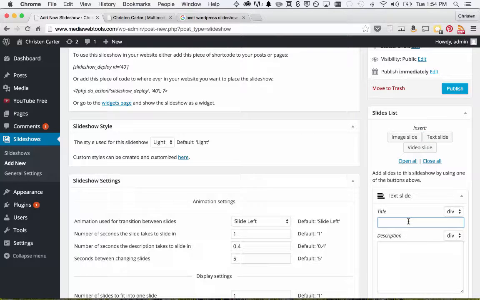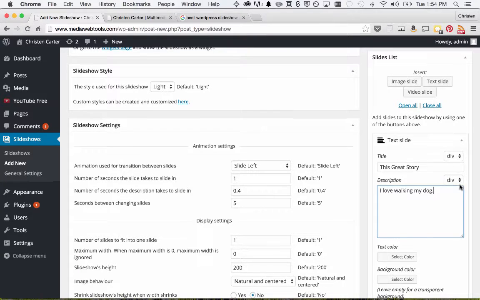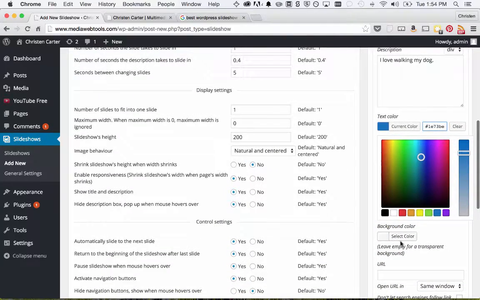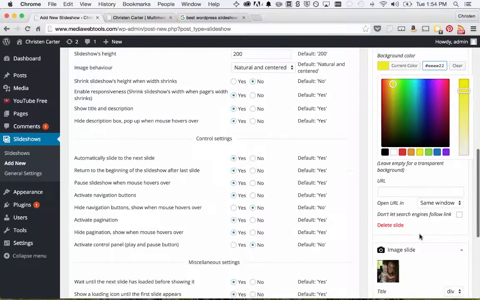So maybe I would say, I love walking my dog or something. Okay, then I could even change the text color and the background color to whatever I wanted.